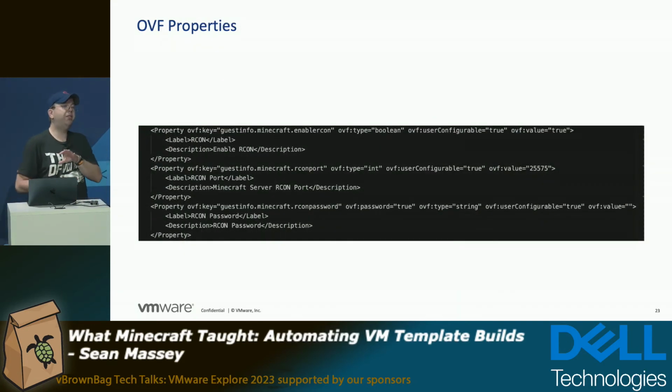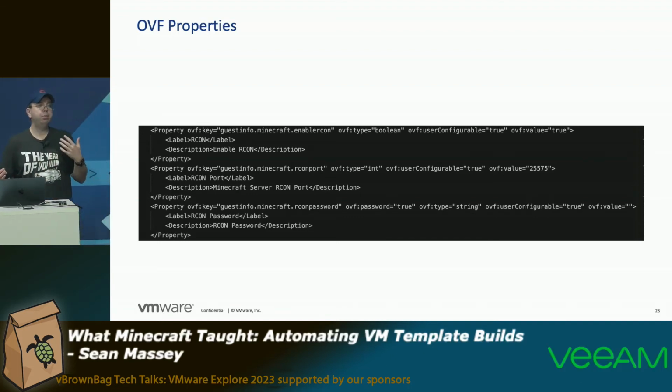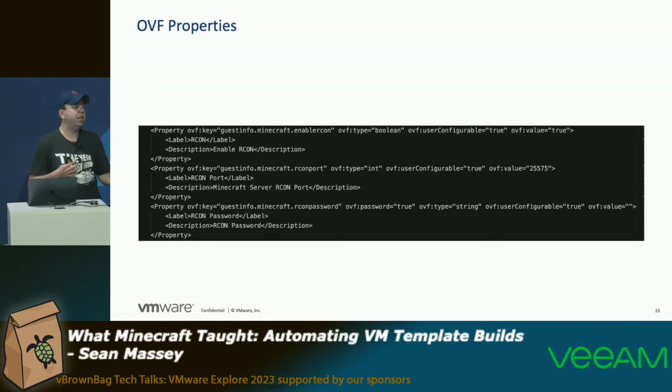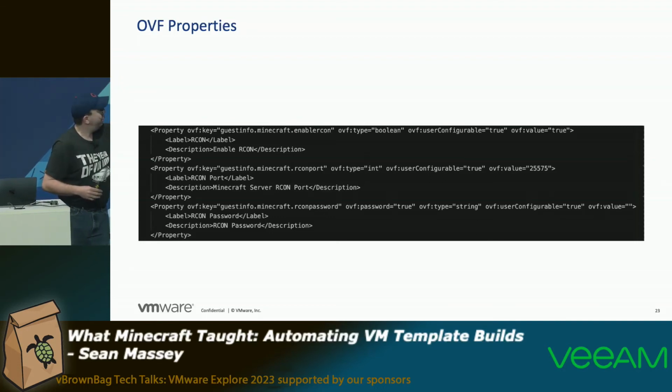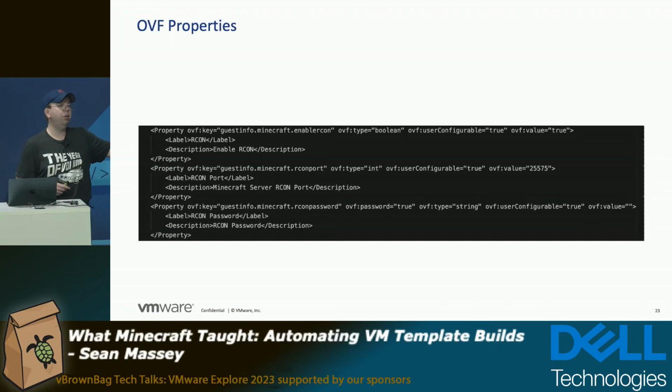So when you define your OVF properties to inject into an OVA file, it's an XML file. And we can create multiple properties. We can group properties into specific menu areas and define what they are. We say what type it is, whether it is Boolean, string, or a number. And we can say whether or not there is a default value to it. So we can do this for anything that we want to configure in our appliance, in our application.